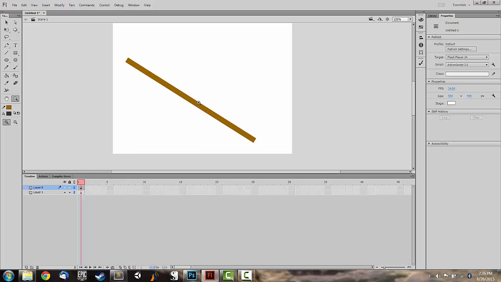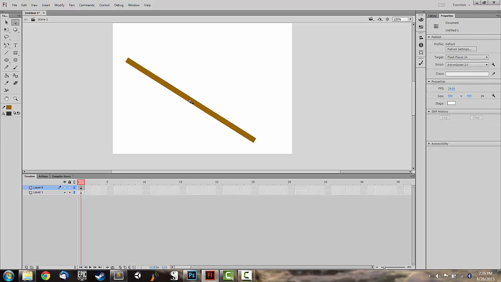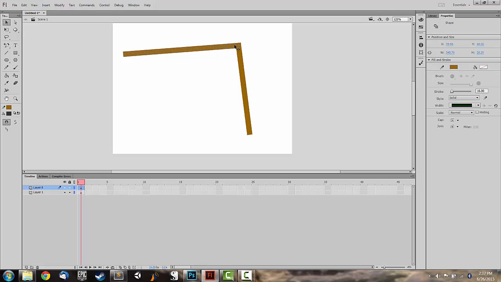So let's say I want to add a corner to this. Under the pen tool, I'm going to find the add anchor point tool. And if I have a line selected, I can hover that tool over it and click to add a new point. Hit A to switch to your subselection tool, and then click on just that point and you can move it. Now select your stroke, and you'll notice that if you have a corner in your stroke, clicking on it only selects a segment of it. If you want to select any connected strokes, you double click with the selection tool.